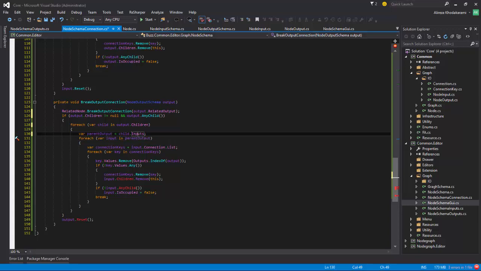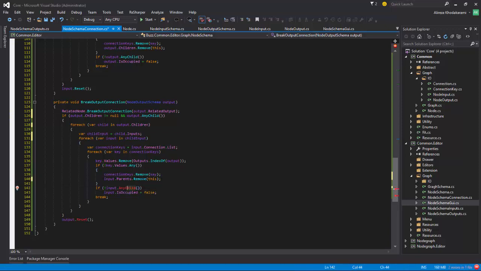Then in each input, and this is not parent output, it is child input. So inside the child input, select one input, get its connection key. Then for each key, check the value if the index of output is there. If it's not empty, then remove the key. Inputs dot parents, remove that.